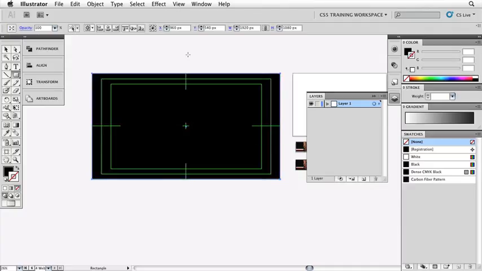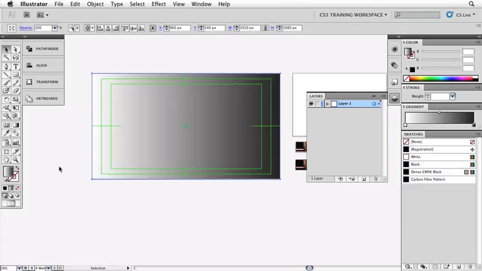Now, as always, I'm going to go back to the main selection tool here, and we want to apply a gradient. There's a quick keyboard shortcut for that. I just want to make sure, again, that we are looking at our fill icon here. If you look just underneath that, where we have our fill and we have none, in the middle is gradient. The keyboard shortcut for applying a default gradient to a selected object is simply the period key, or the full stop as we call it back in England.